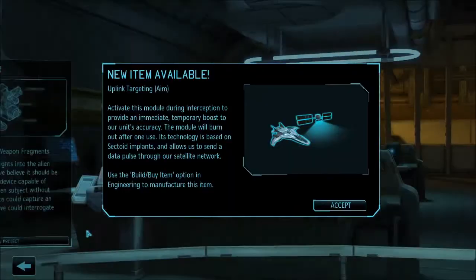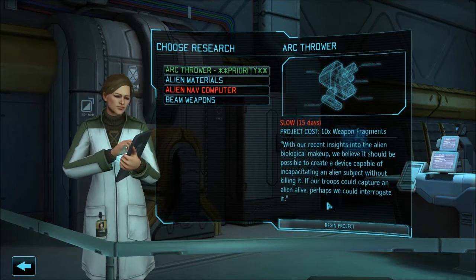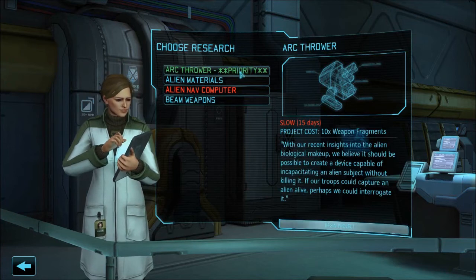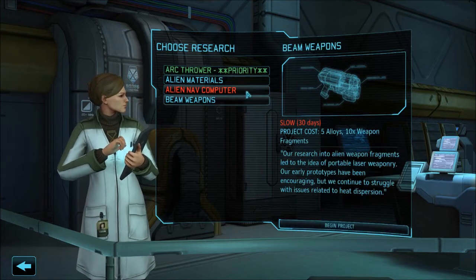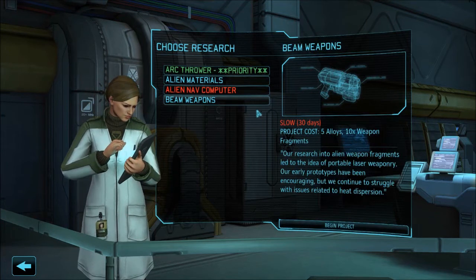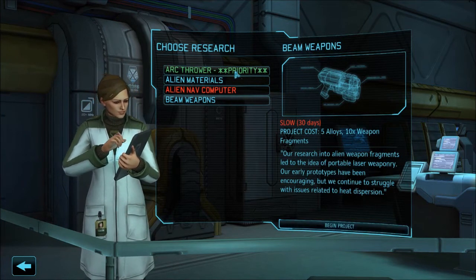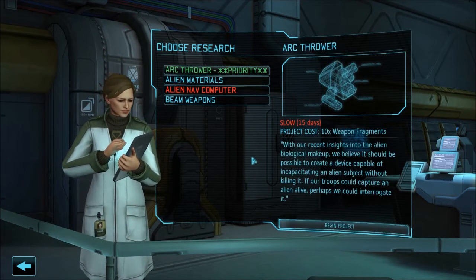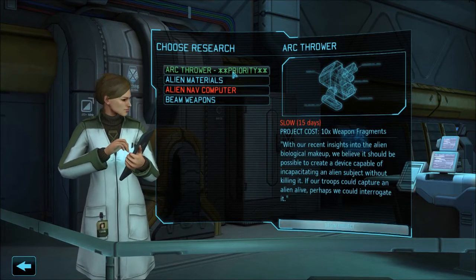Uplink. Aim. So that's not new. But we're instantaneous. Any new aliens that we get. So should we try to capture? That's 15 days. Beam weapons is down to 30. And then after we do the 30, we still have to do a particular precision, whatever. Let's work on the arc thrower. And we're going to try and use that to push the research forward, if we can start capturing the aliens.